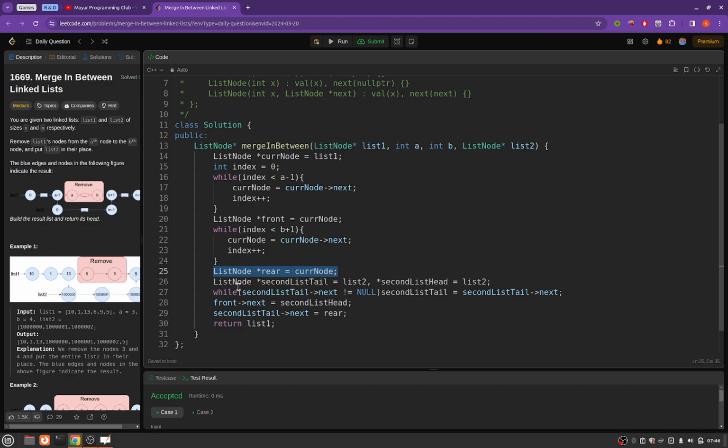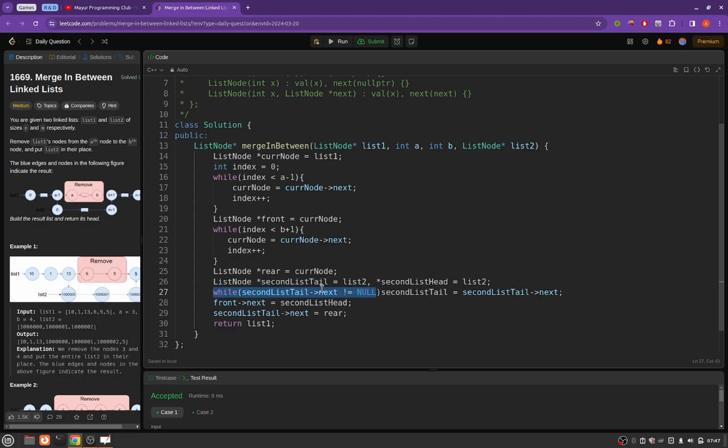Then you will have two other variables. One will store the head of list 2, which is given to you as list 2, so the second list head, and one variable will be the second list tail. You just have to find the second list tail's correct position.